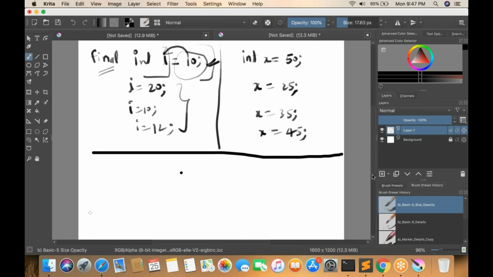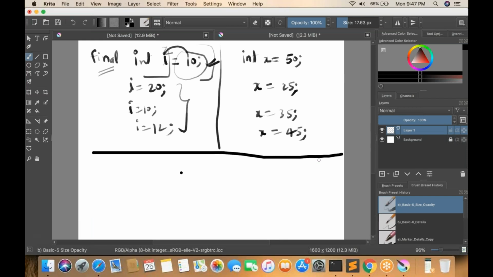So Abhinay is asking about final int i = 10 outside the method. Not only method, what I'm saying, just remember: whatever you are declaring directly inside the class, this is the class Test and this is the boundary of the class, right?